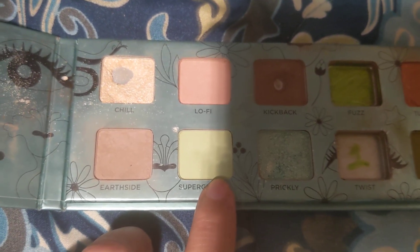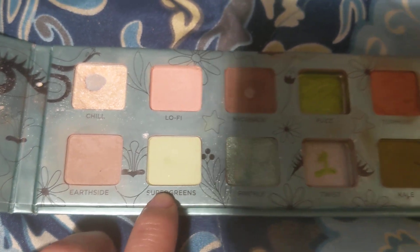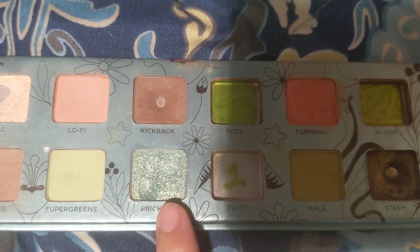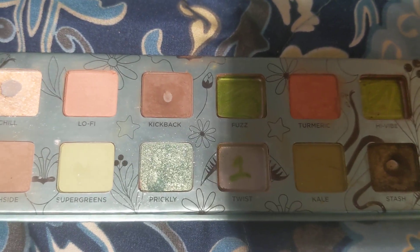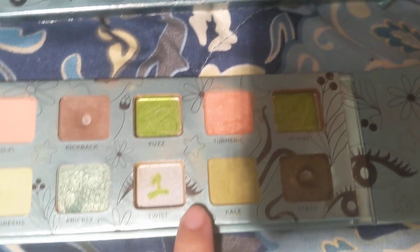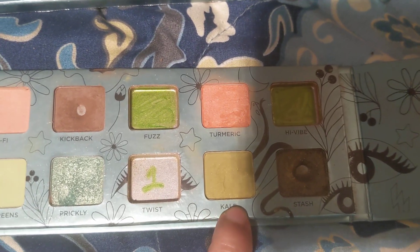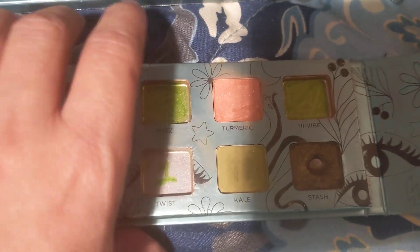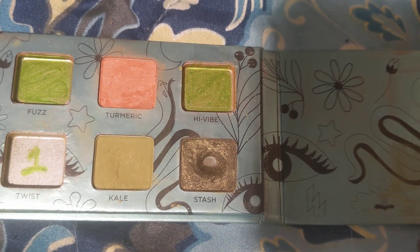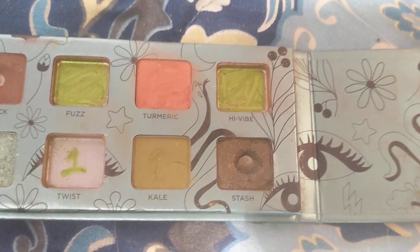This one I tried using in the summertime but it didn't work — I was not really motivated. I was actually using most of the summer purple palette. This really nice green shimmery shade — maybe I will try to use it around Christmas time. This one was my first pan, which was Twisted. And this really nice green, I'm planning on using during Christmas. And this beautiful dark green shimmery shade — I will try to start using it around the holiday season.